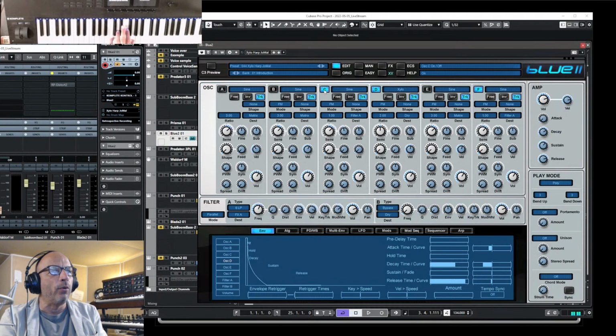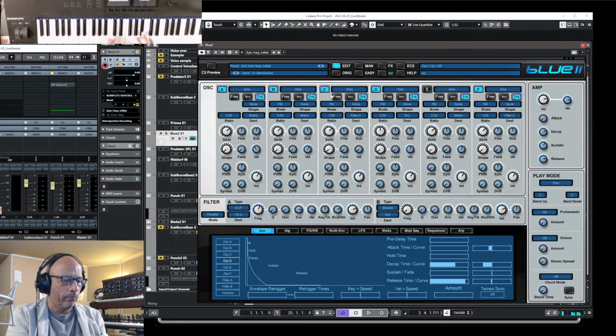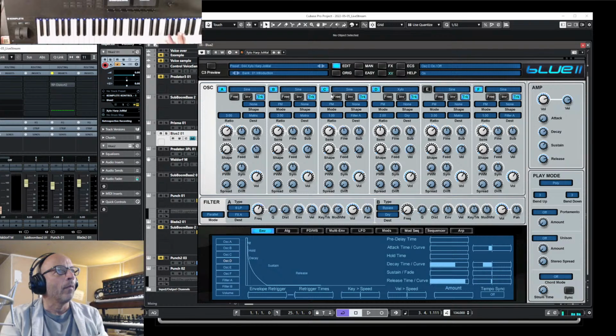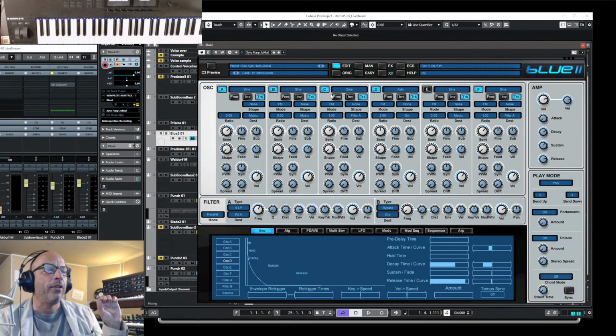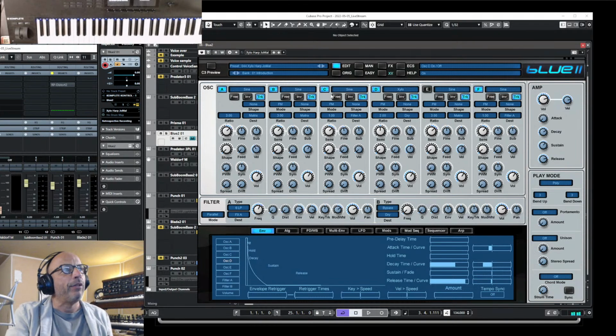So the xylophone doesn't sound, it's made very short. The reverb makes it longer. That's nice. With Blue 2, you not only have FM synthesis, but you can combine it together with samples.